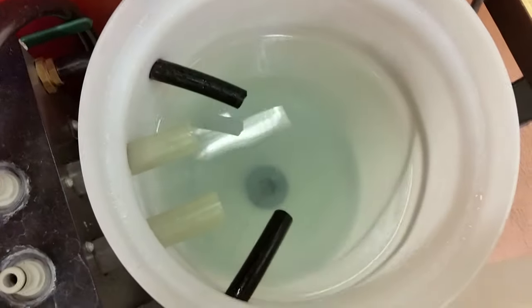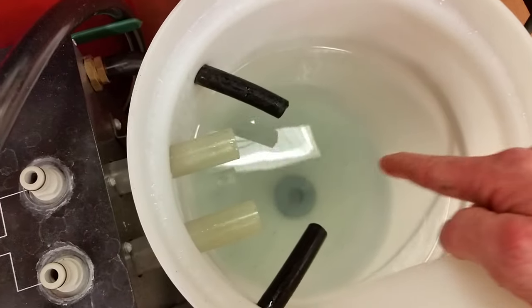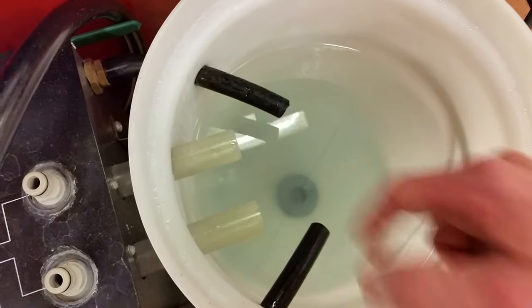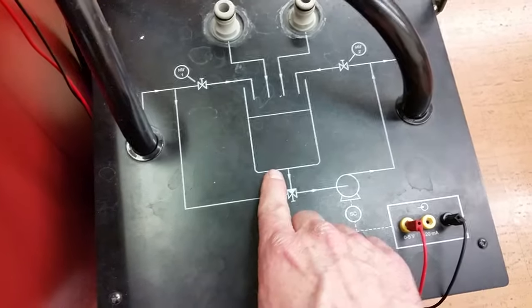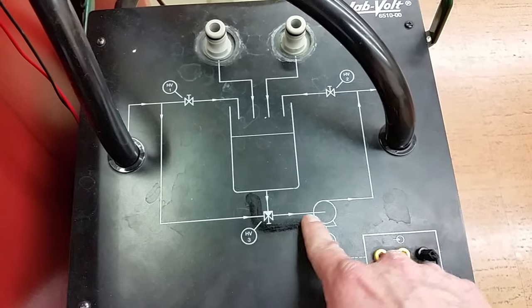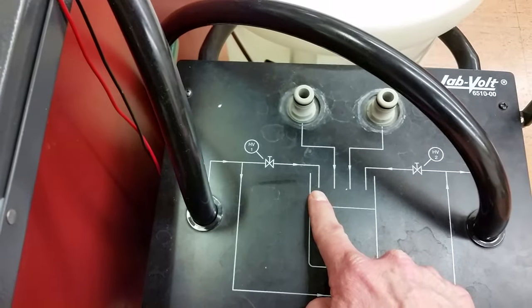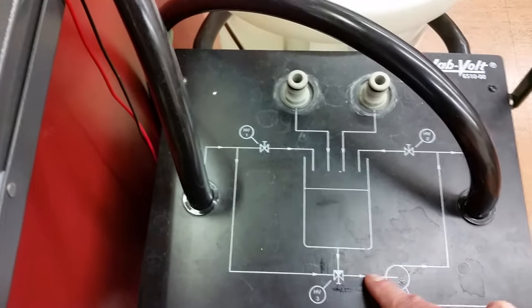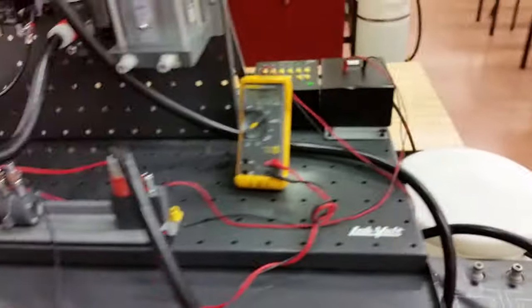There's a baffle at the bottom of the tank to stop air bubbles from going into the pump. Hand valve 3, in the upwards position, allows the water to come out from the pump, out to the circuit, come back through HP1, drop into the tank, and start all over again. That covers all the piping circuits — now we just need to do the smaller hoses over to the DP cell.